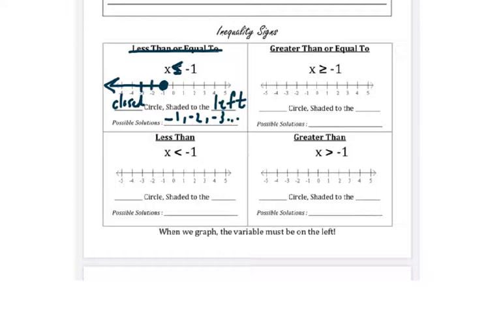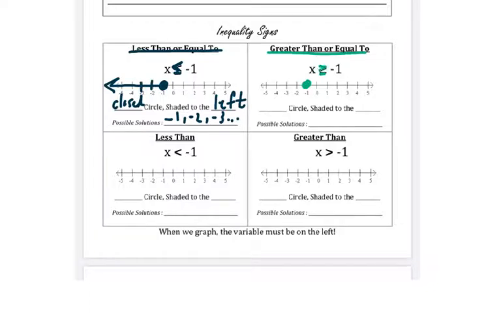Very easy. So in my next one, it says greater than or equal to. In this one, the bigger side comes first. That's the greater than symbol, and it points to the right. So greater goes to the right. So we find the number -1 and we circle it. This has a line below it. So that means we need to color in the circle at -1.